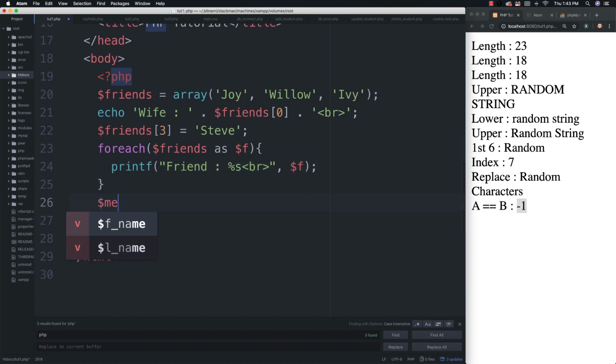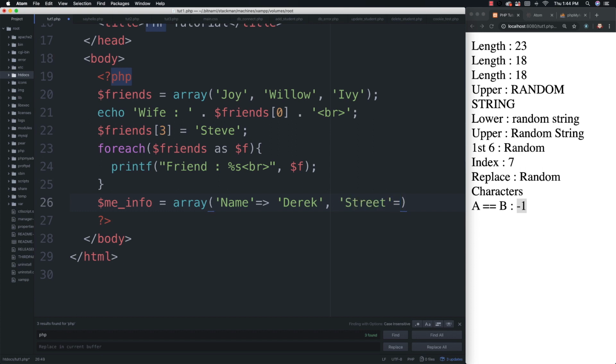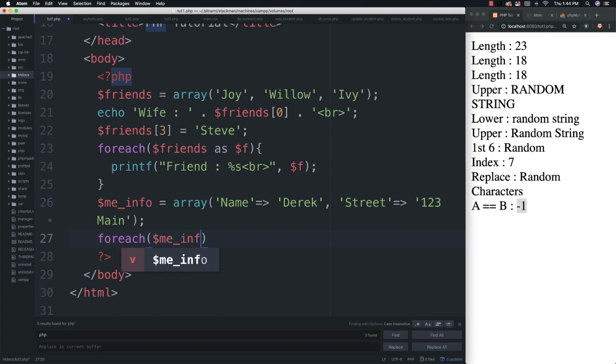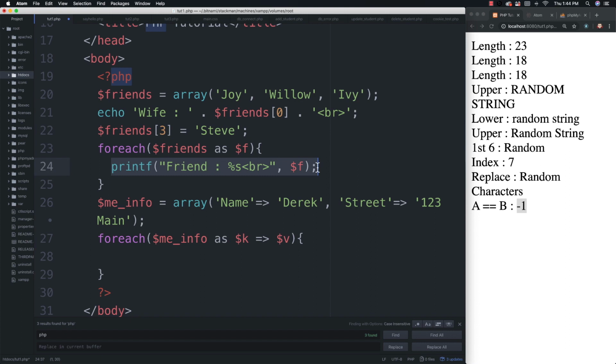Now, as I said, I can go and assign key value pairs, which are sometimes very useful, just by listing the key and then a little arrow looking thing and then whatever I want to put inside of it. Would be kind of funny if I actually did live at 123 main. And there we go. And then I would also be able to use foreach to output the keys and the values. So once again, the array that I'm working with, and then the key and the value. And then we can come in and print all that information.